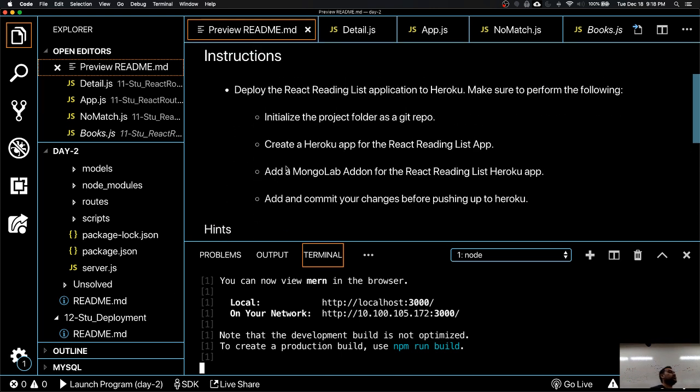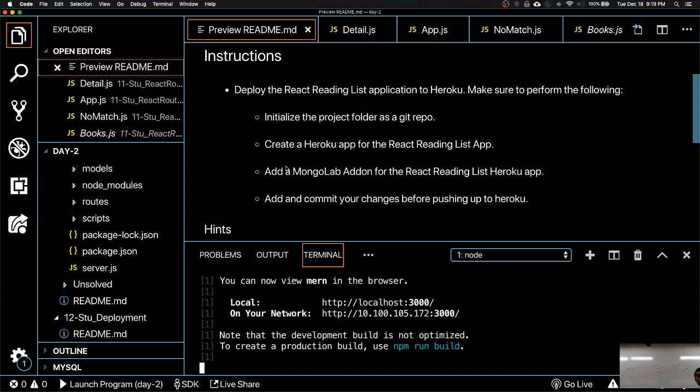Okay, they have the instruction. Give it a try. See if you're able to deploy. I know you guys have deployed some of the homework on it. You guys deployed your MongoDB. So the last part of this exercise is go ahead and give it a try and see if this application loads. Well, there's 10 minutes and you guys can work on it.